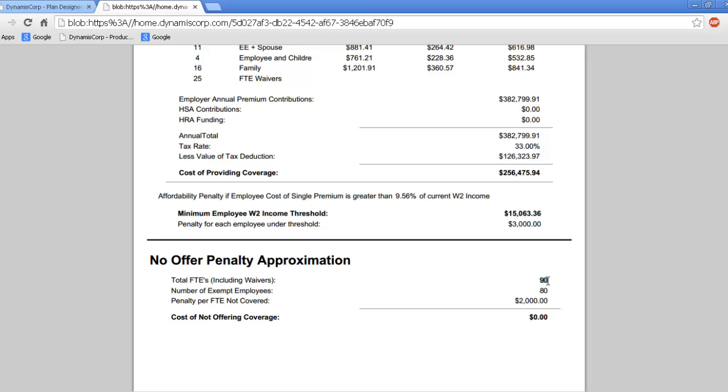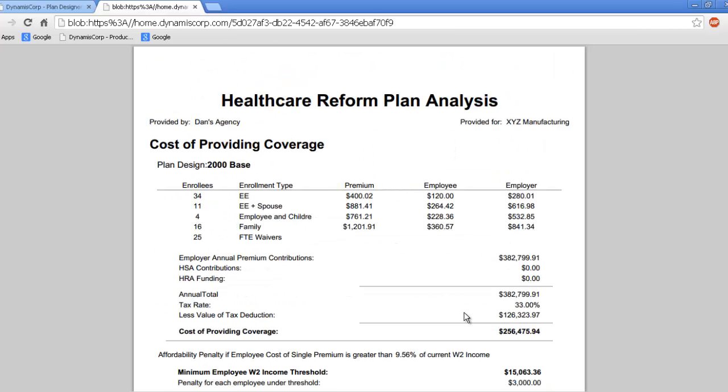They would not be subject to any kind of a penalty since they don't meet the 100 full-time employee benchmark. So at 100 employees or more, we would take out the 80 exempt and calculate the penalty based on that. So again, these changes are to update the plan design healthcare reform analysis report with 2015 values.